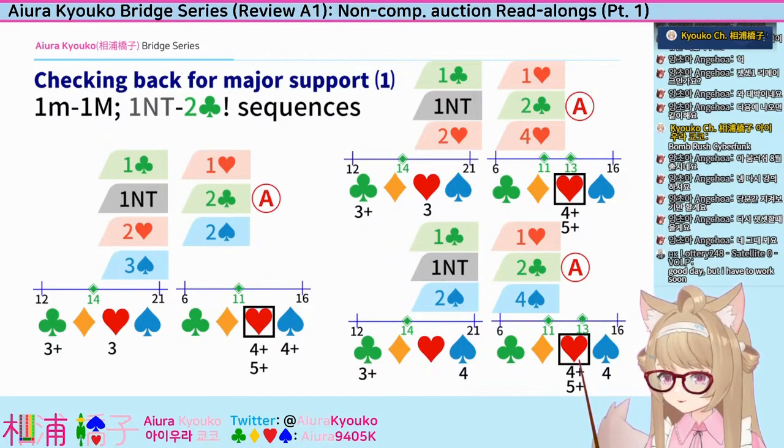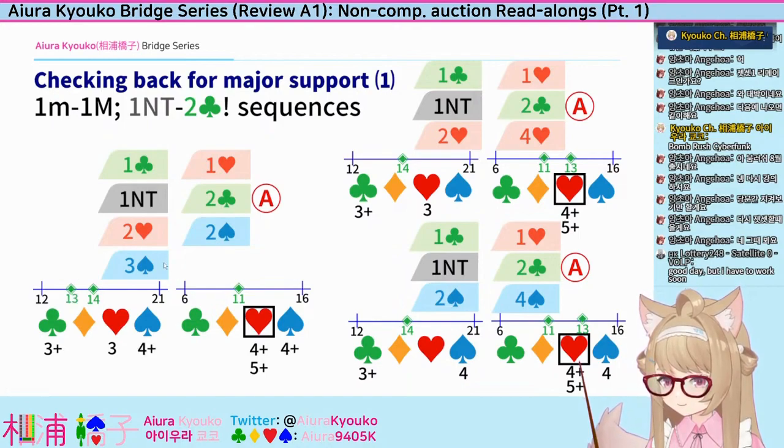Responder forces, so opener simply raises, showing his other fit.